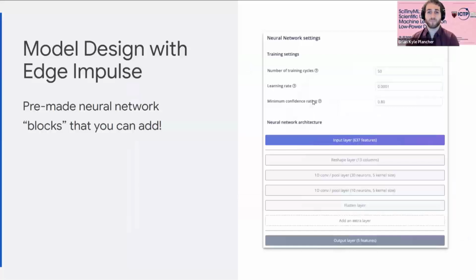Basically this answers the question from before. Edge Impulse has these pre-made blocks that you can add as layers and drag around, to figure out graphically what you want your neural network to be. You can also use the default optimizer and type into the things at the top what training settings you want. For today, we're just going to leave it as is. That should actually work decently well.